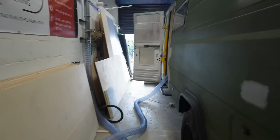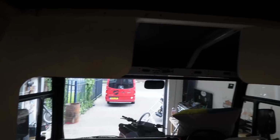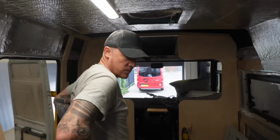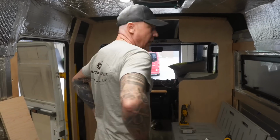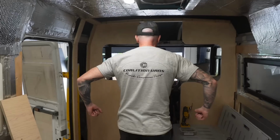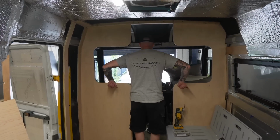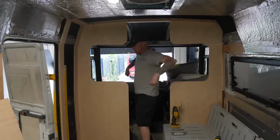Actually, you might need to demonstrate why we've made that bulkhead like it is. So, the awkward shape of this bulkhead is basically so Lee can get through, because otherwise he'd never be able to get through, because he's so massive. People like me, who carry carpet, because of his lats and that, all you have to do is flip your hands up, and that's it, you can get through when you're massive. You can even spin round, look.